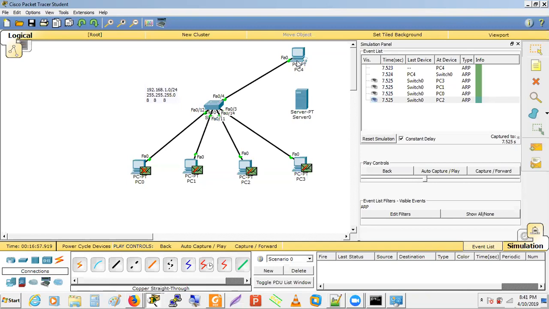And if the IP is not duplicated, we will not get an ARP reply from any computer. But if the same IP is used in any other computer, that particular computer is going to reply back to me. I believe all of you are clear with this.